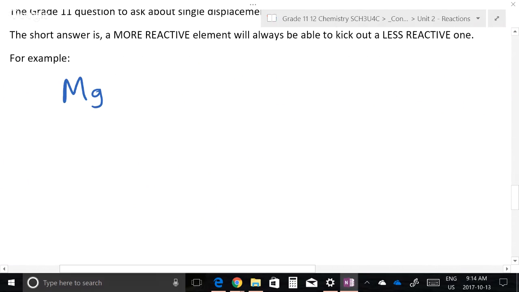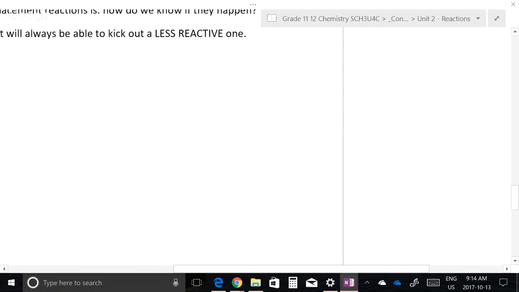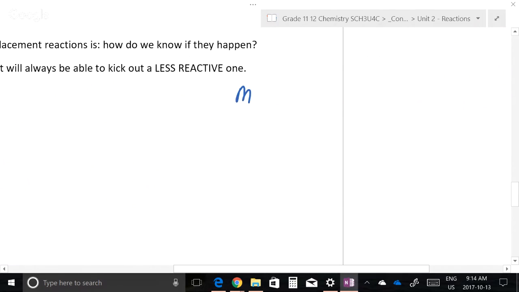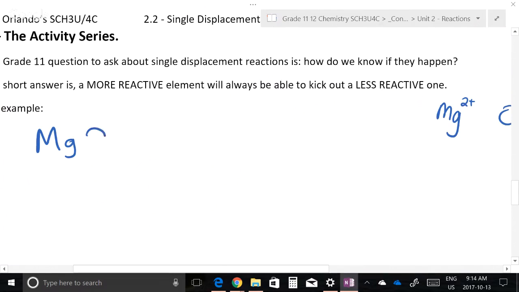Hey, can anyone really quickly tell me what the formula for magnesium oxide would be? I'm hearing Mg2O, I'm hearing MgO. Which is it? MgO. Okay, let's take a look over here. What charge does magnesium take? 2. Okay, and what charge does oxygen take? -2. So what's the formula going to be? MgO. Cool.